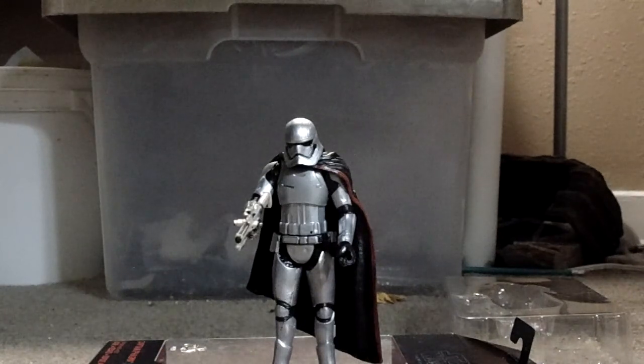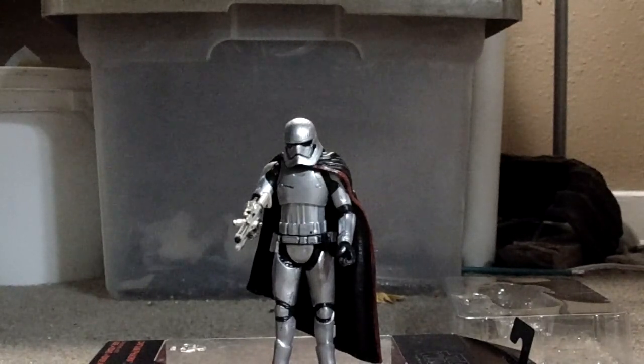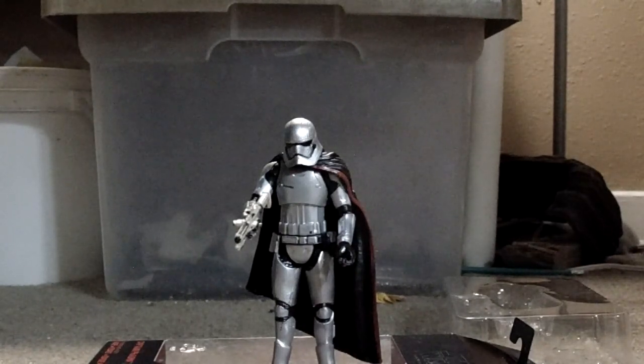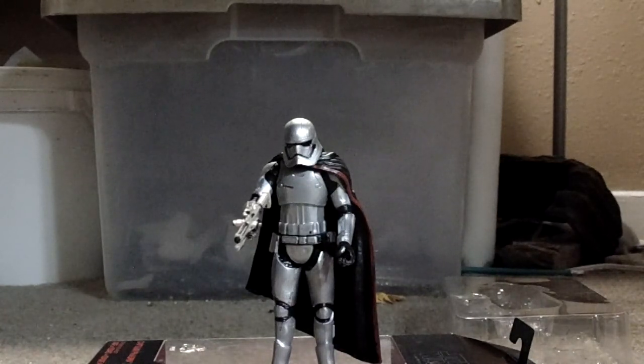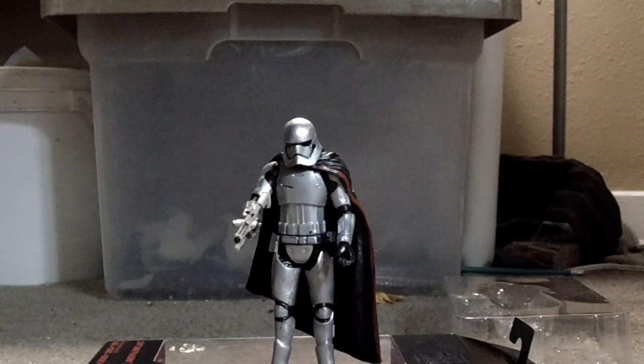You gotta buy them either 5 points of articulation, or you can buy a Black Series figure for $20. So most people would go for the 5 points of articulation. Some people would go for not buying any stuff from Disney at all. And some people would go for just going with 6-inch. That's what some people said, that it's just best to go with 6-inch now, because 3-inch sucks now.